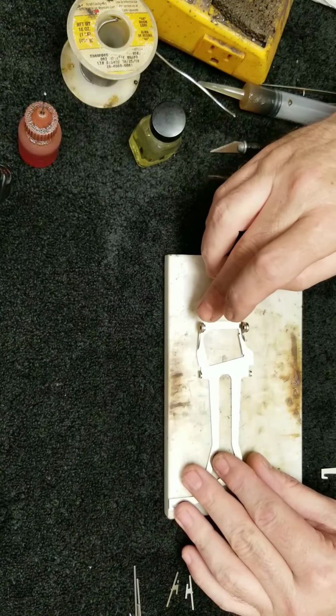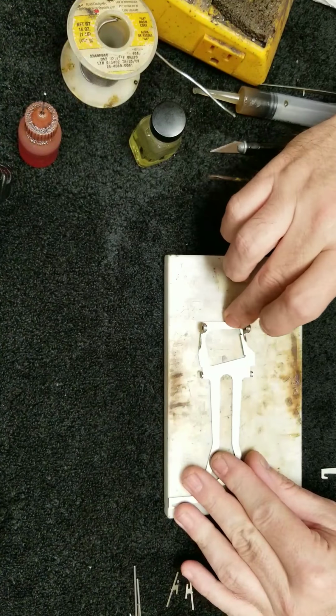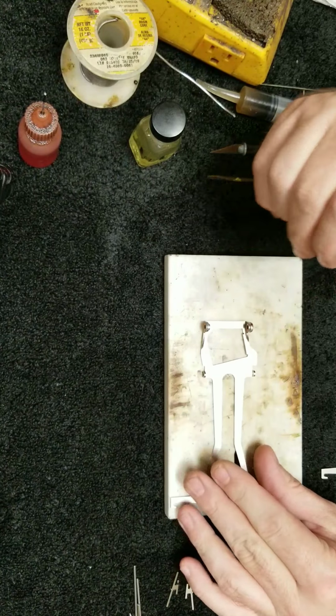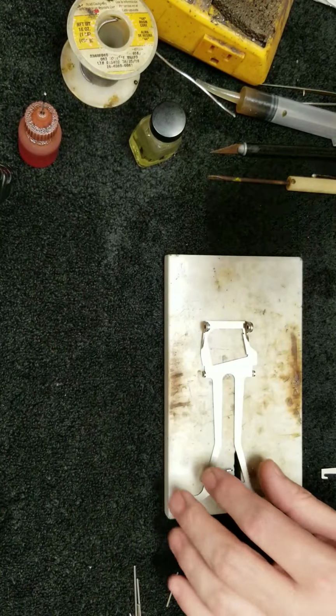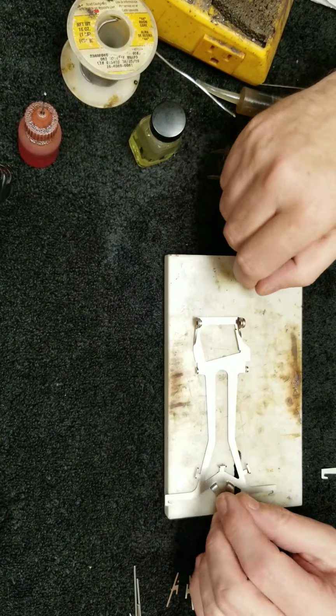So now some guys run axle braces or an upright brace. Upright brace would be a piece of piano wire shaped in a U that would run along the bottom of the chassis up to the back of the oil light. You solder that in. If you want to do that after you solder your oil lights in, then you want to put that in and then clean everything up.